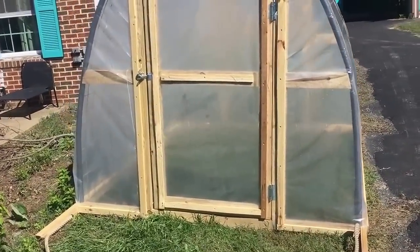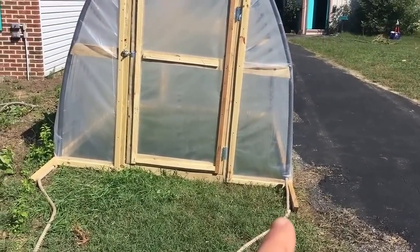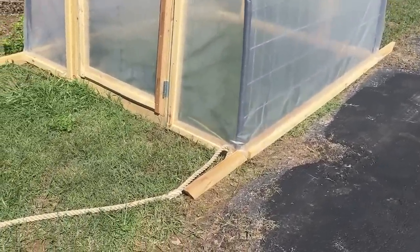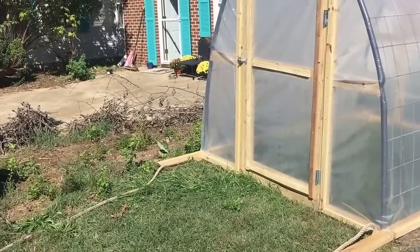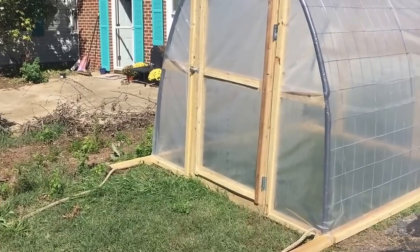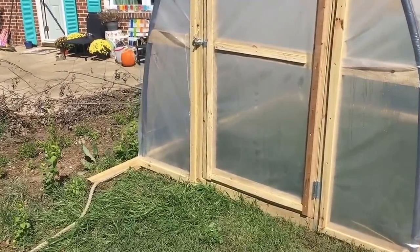We built this during a permaculture class. I'm standing in front of the front door here right now. If you notice, there is a rope that we have screwed onto the sleds. The sled has an angle on it — both on the front and the back. It is designed to be portable. As long as you don't have anything in it, you can just slide it along. It takes two people; myself and one other person did it today and we slid it around where we needed to. We actually built it back there and then slid it up here, so it's a little bit off level right now.